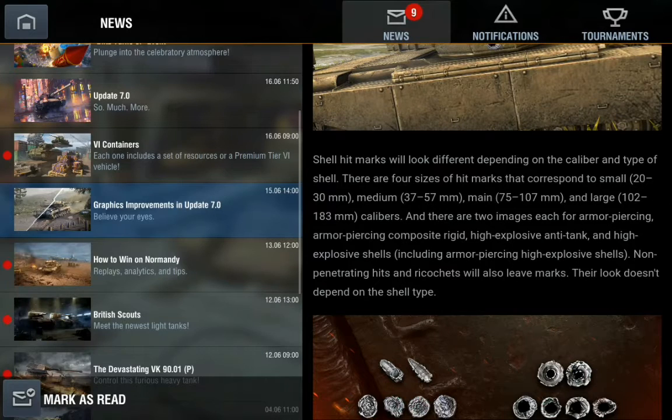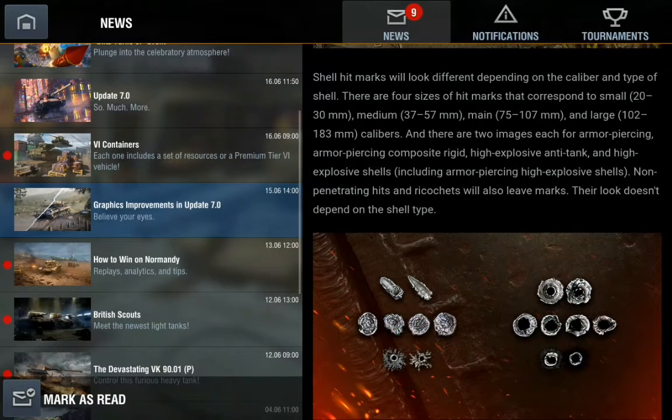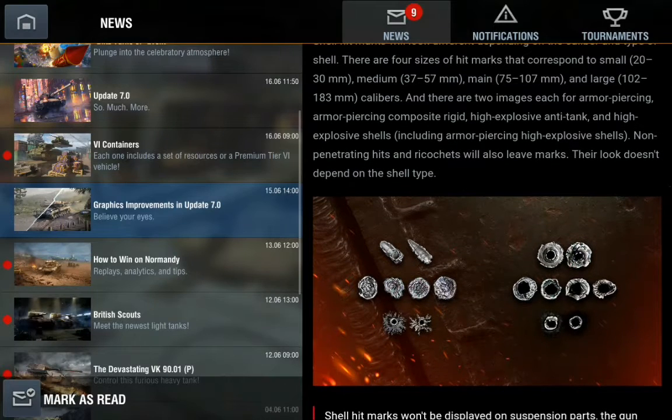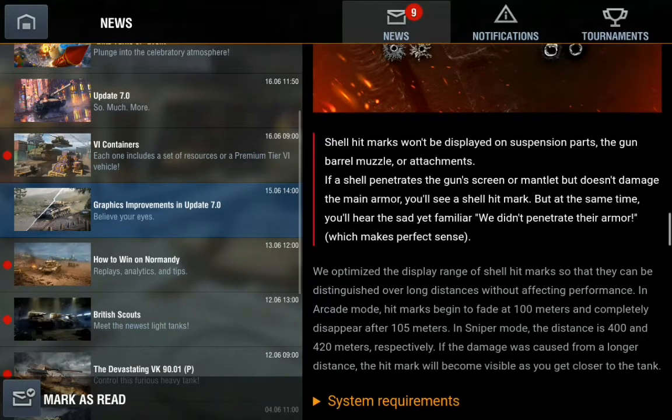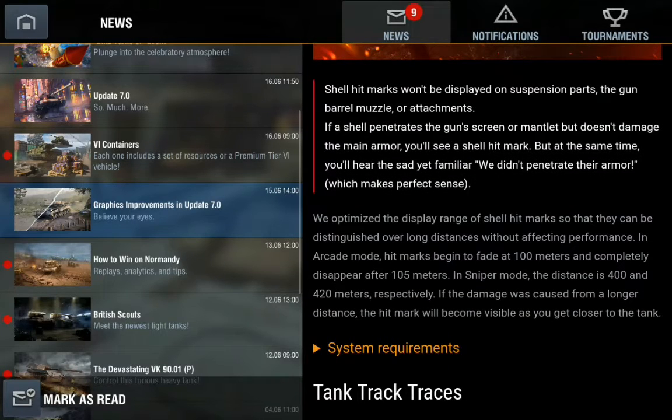Shell hit marks will look different depending on the caliber and type of the shell. There are 4 sizes of hit marks that correspond to small, medium, main, and large calibers, and there are 2 images for each armor-piercing, composite, rigid, high-explosive, anti-tank, and high-explosive shells. Non-penetrating hits and ricochets will also leave marks. Their look doesn't depend on the shell type. Shell hit marks won't be displayed on suspension parts, the gun, barrel, or attachments. If a shell penetrates the gun's screen or mantlet but doesn't damage the main armor, you'll see a hit mark. But at the same time, you'll hear the sad yet familiar, "We didn't penetrate their armor," which makes perfect sense.